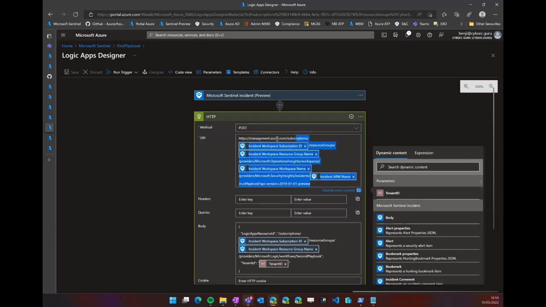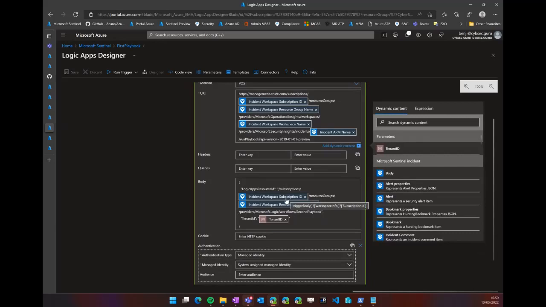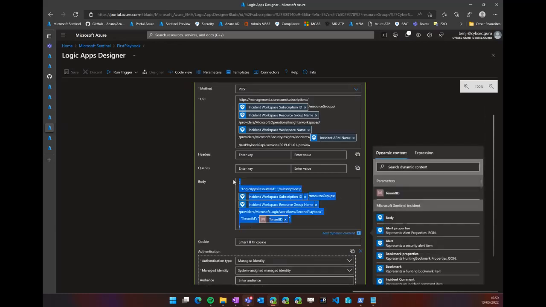So we are utilizing the same thing, the URI, we are adding subscription ID, resource group, workspace name, and incident ARM name. Then we are adding incident, workspace subscription ID and tenant ID inside of our body. And here is the complete body, how it must look.